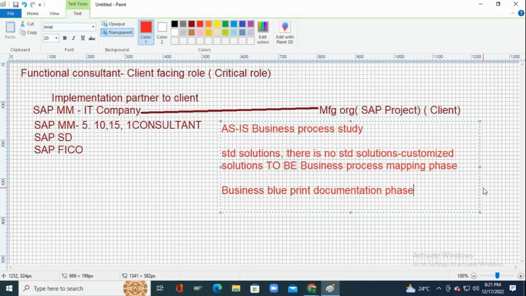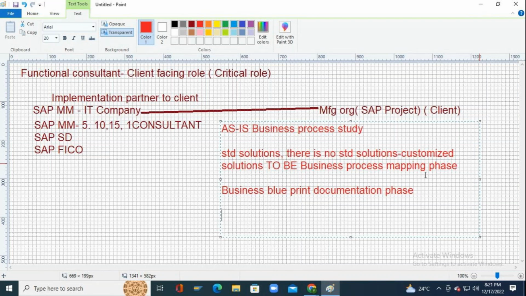Not only these activities, once the solution is available in SAP, I will be performing various types of testing. There are 10 to 15 different types of testing, and we are going to perform all of them for the solution being developed.